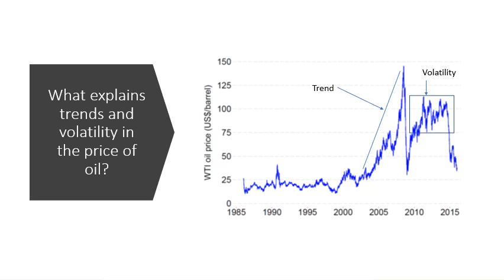And then when I talk about volatility, I'm talking about these shorter term fluctuations. You see that there's a lot of volatility in the price of oil. It's not a steady line. There's a lot of movement, the short-term movements. The trends are caused by market fundamentals, things like supply and demand, while the volatility is caused by the modern oil market commodity trading scheme, the futures market.